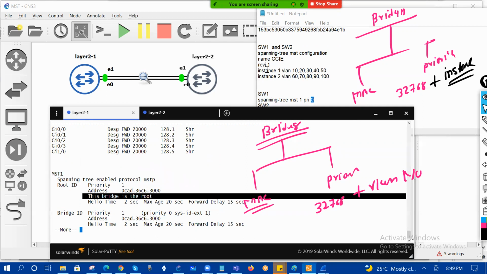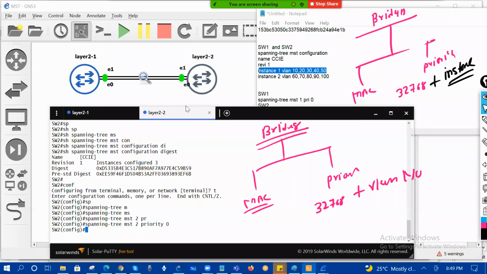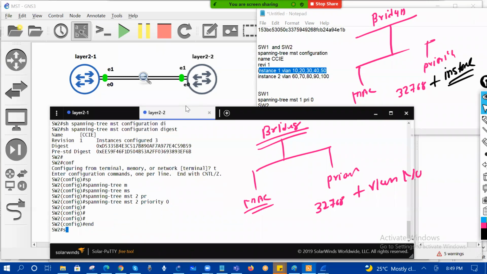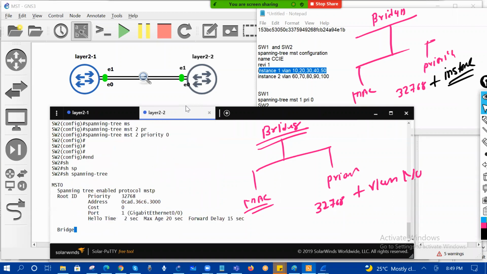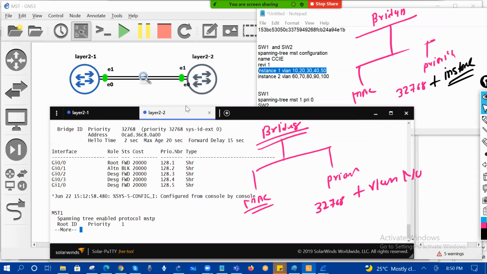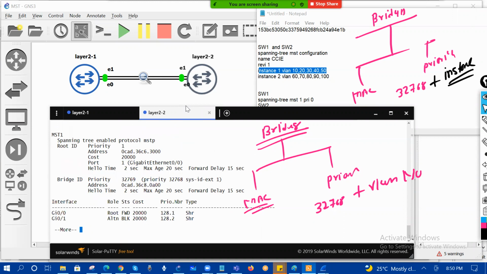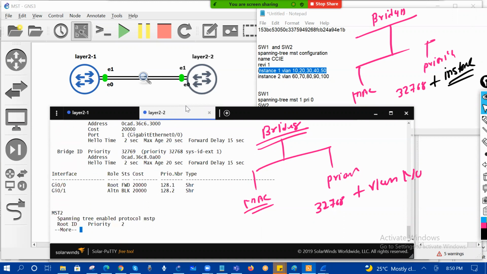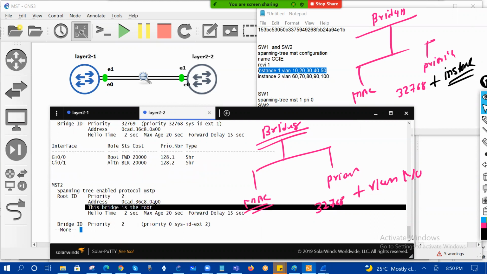And in MST number 1, how many VLANs do we have? Same thing if you go back to the other switch: 0 plus 2. You see the priority is 2, and this is the root bridge.